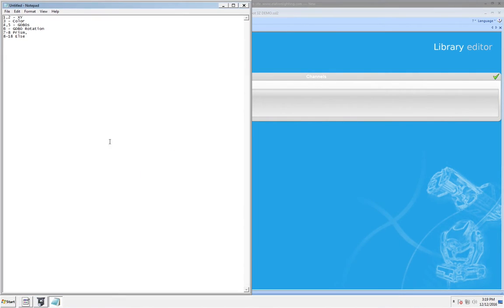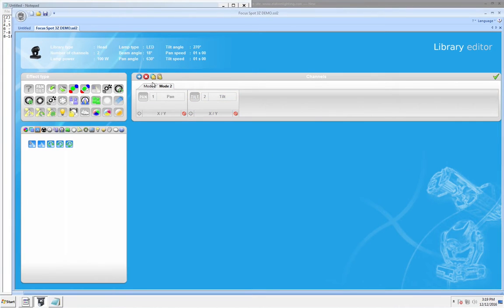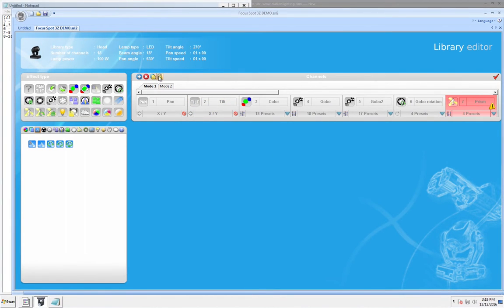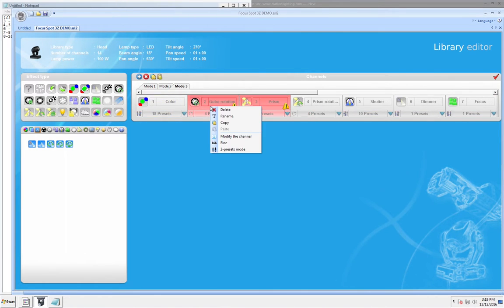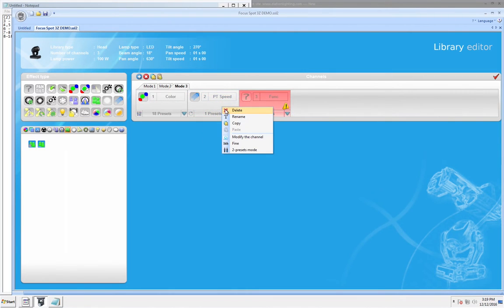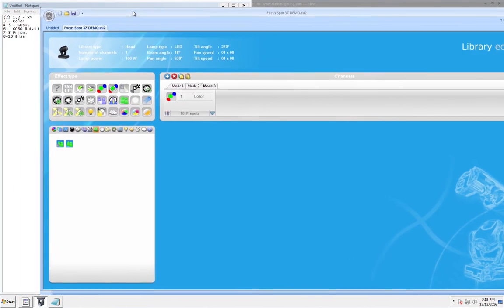So what I'm going to do, just to keep things simple, is write 2 just so I know the starting mode. Now we're going to go here. We're going to copy and paste again. So there's mode 3. Now in this case, we're going to delete pan and tilt. We're just going to have the colors. So there is that being deleted, deleted, deleted, and you guessed it, deleted.